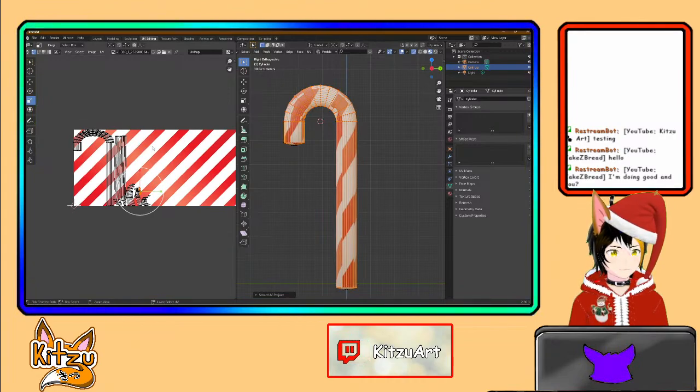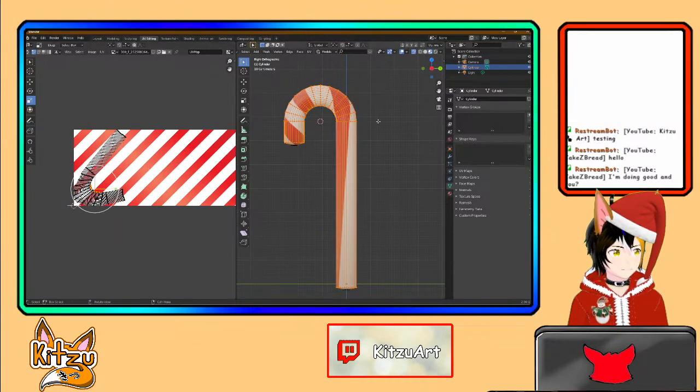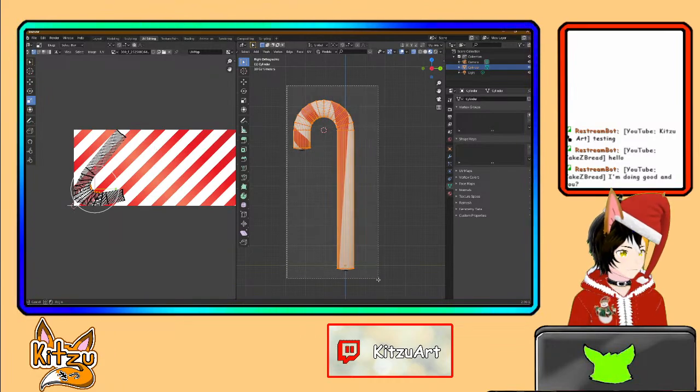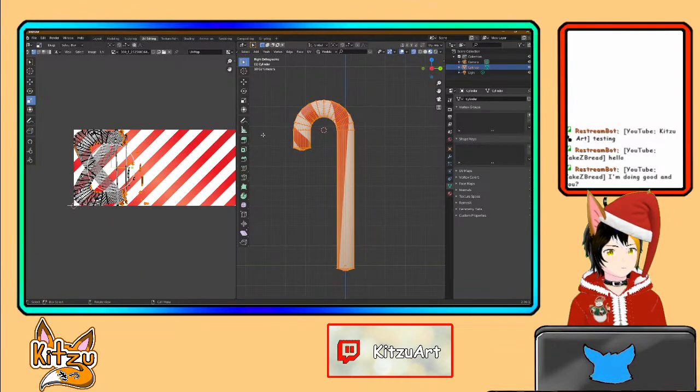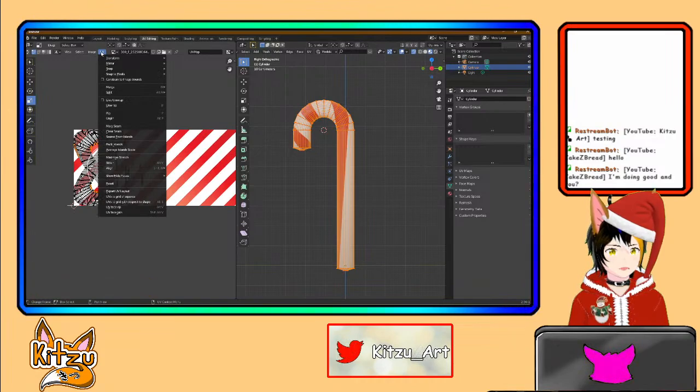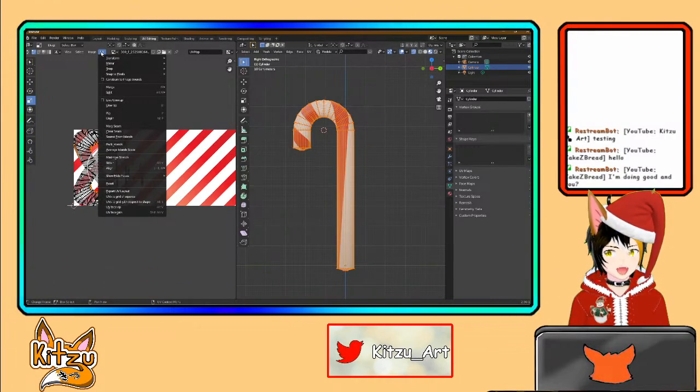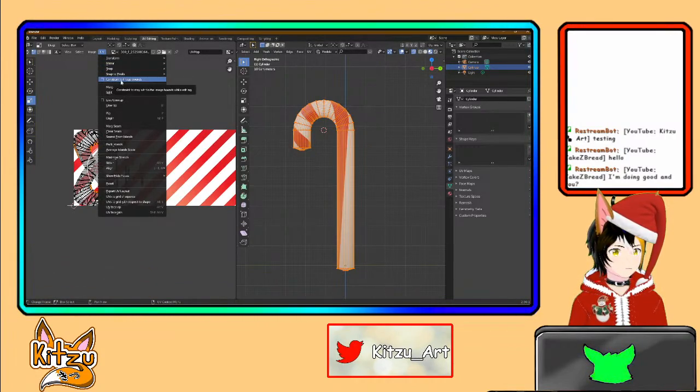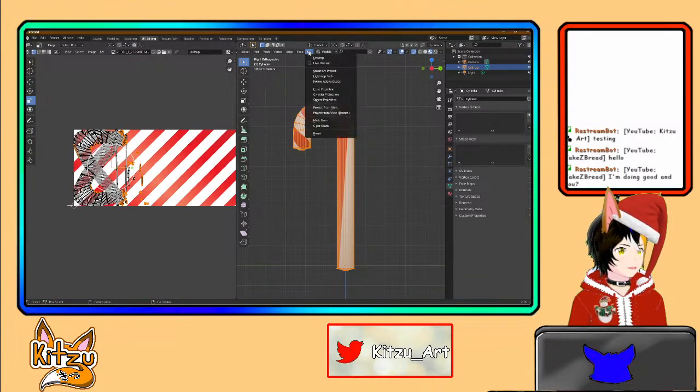But as it looks right now, it's not really working. I'm trying to find out how to actually straighten out a UV map.